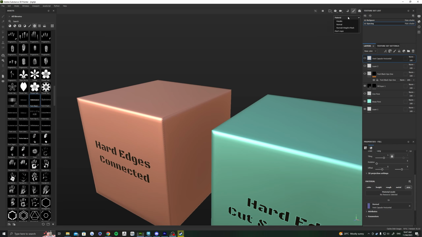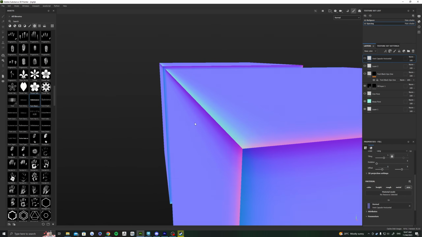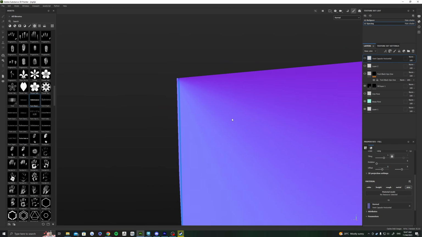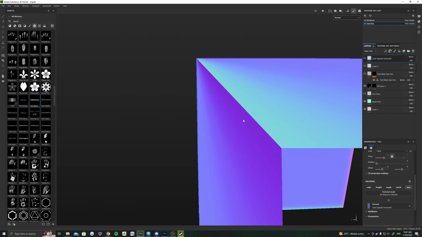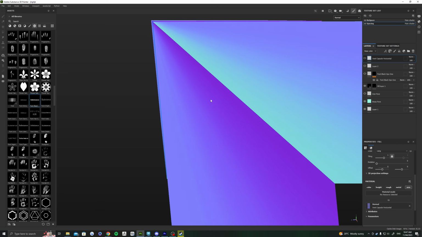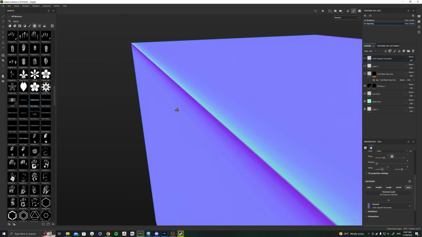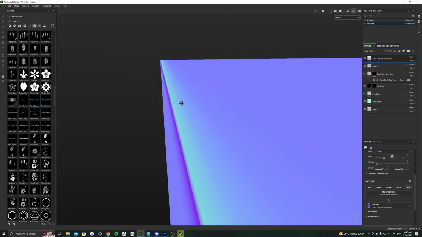We can also actually visualize why this occurs. If we just have a look at the normal data itself, we can see that on the correct spaced out version, we have no bleeding of the purple color here going into the blue color. So it doesn't look like any of it is facing the wrong way. But on the stuff that is right next to each other, it doesn't have enough space to do its full gradient.